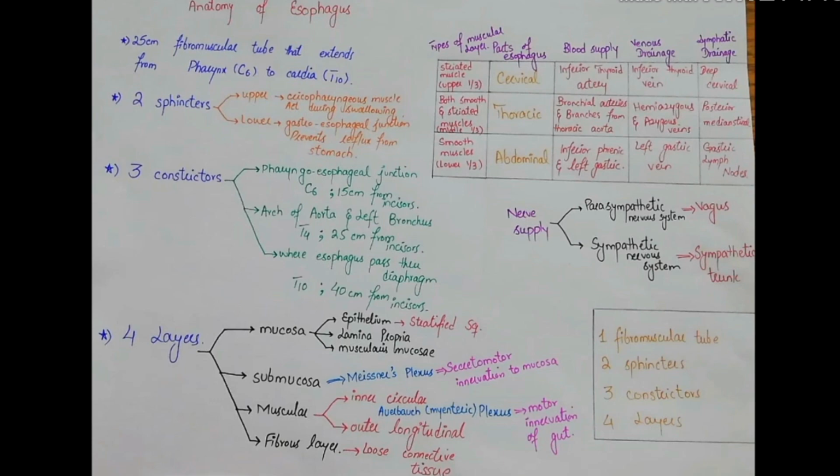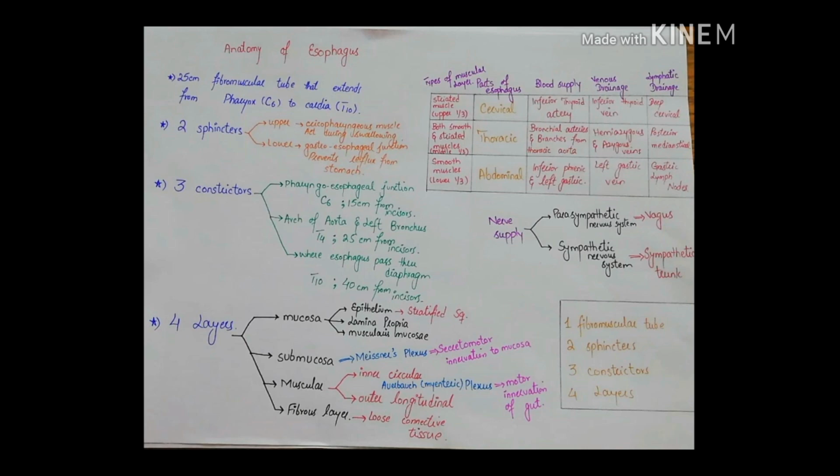Now coming to the third part, the abdominal part of the esophagus is the part present in the abdominal cavity, below the diaphragm, and before entering into the cardia it is approximately 1 to 2 centimeter. It is a very small part. Now, it is supplied by the inferior phrenic. As I already said, it is below the diaphragm, so an easy way to remember is that the inferior phrenic vessel supplies it, along with the left gastric artery. Now, the left gastric vein will be its venous drainage, and gastric lymph nodes will be the lymphatic drainage.